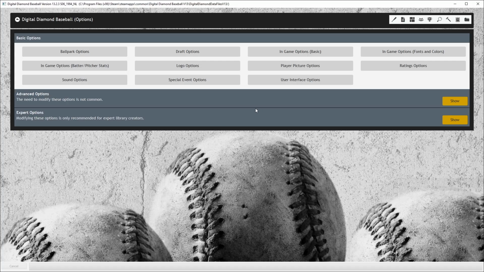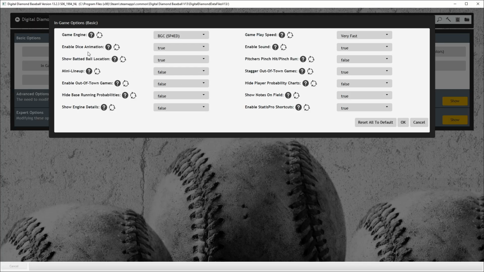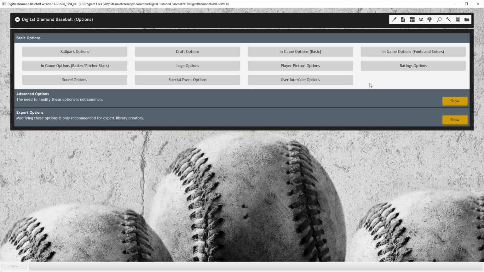Gameplay speed. I don't want it to go faster than, let's see, game options. There we go. That's the board game companion. This is all fine. Very fast. Yeah, that's what we want. Okay, I already pushed that forward. And what's under advanced options here? Let's take a look.